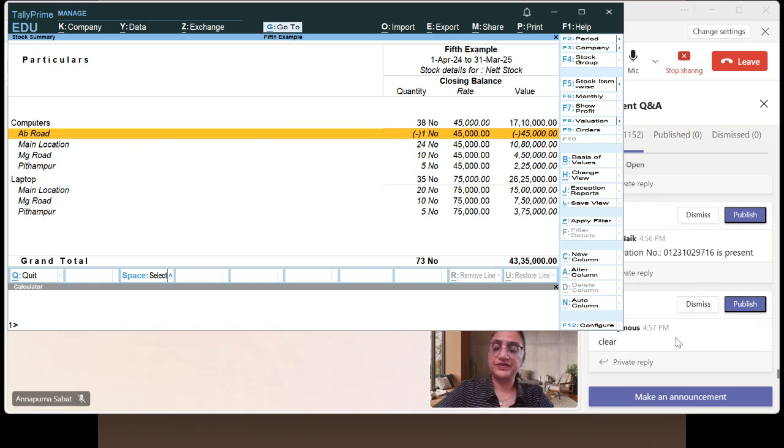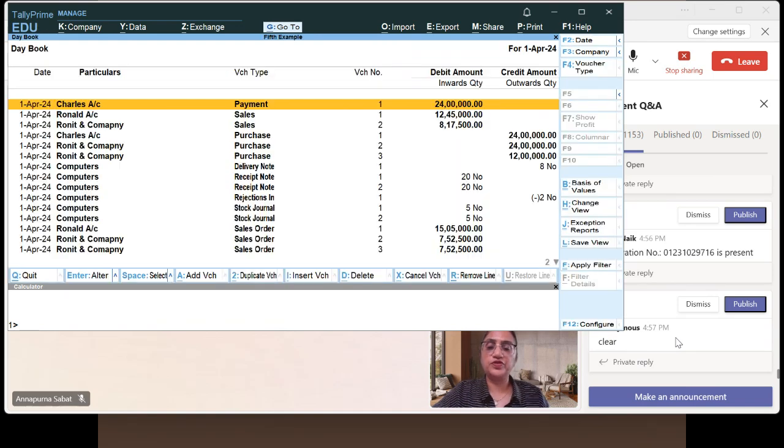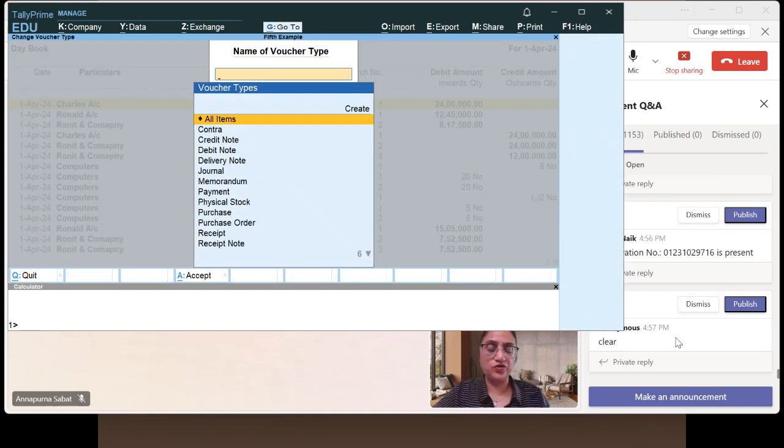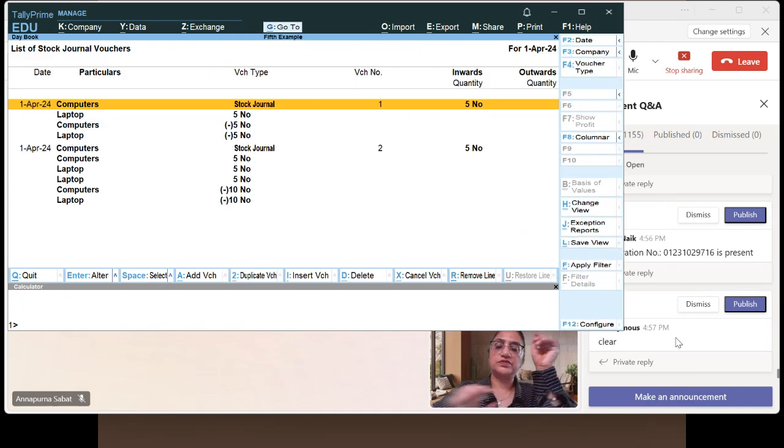Okay, fine. If you wish, you can check from the day book. You can check the voucher by pressing F4. Stock journal vouchers you can check. You passed 2 stock journal vouchers.